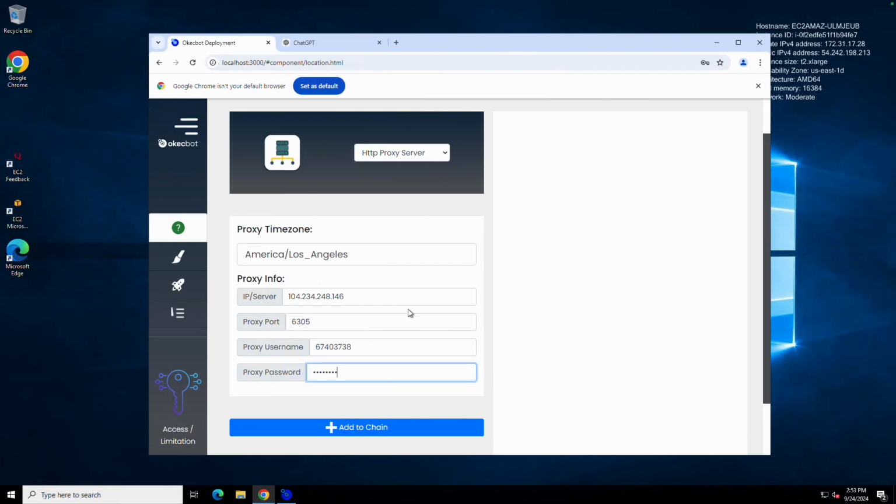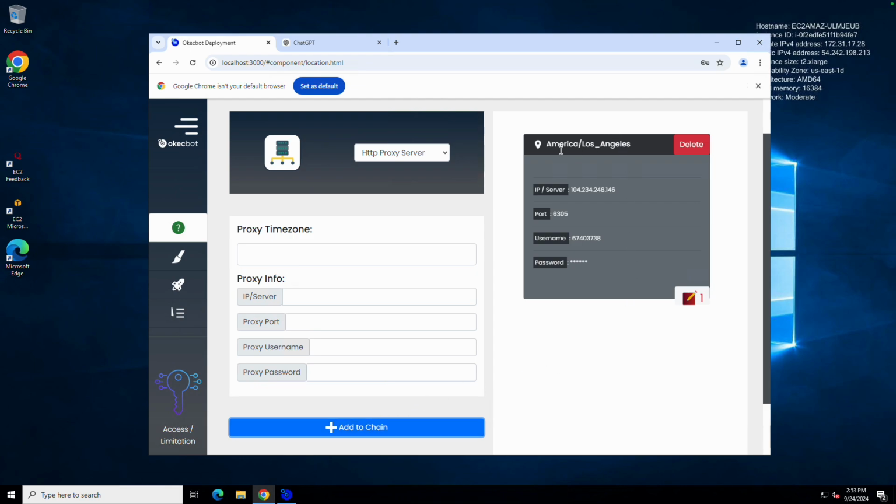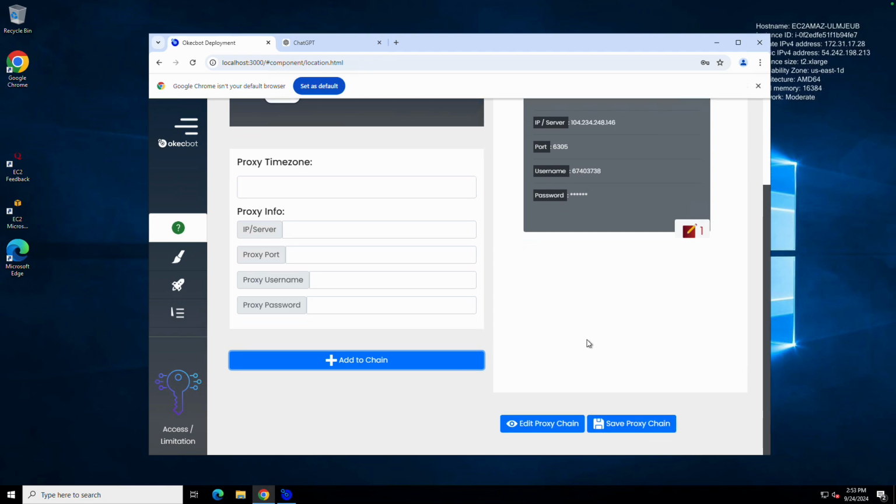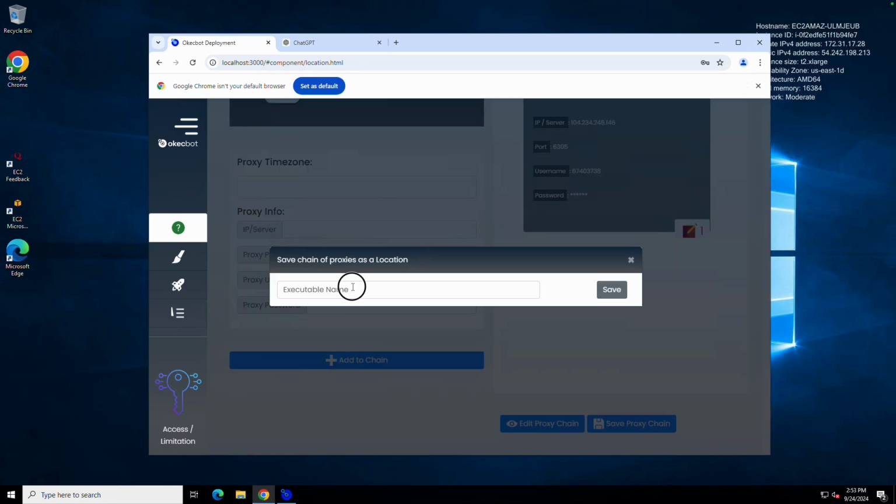So you see I did not blur anything. That's because I want you all to see how it works in real time. And I even went as far as using ChatGPT, just to show you that you have to make sure everything is properly dotted. So I'm going to click add to proxy chain, and you can see that this location we created over here has been added. I could add as many proxies as I have from California, and they would all work perfectly fine. But I will just work with only this one I have. I'm going to call this California underscore one, and I'm going to save this.